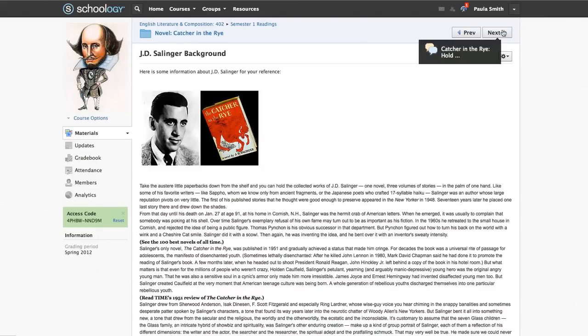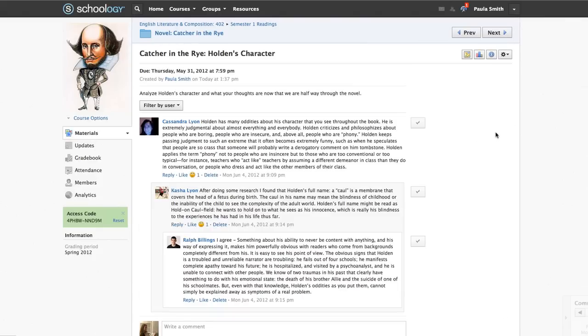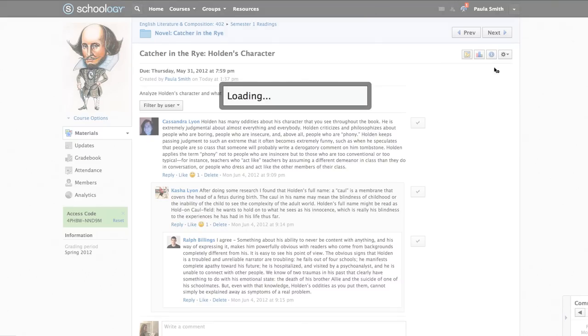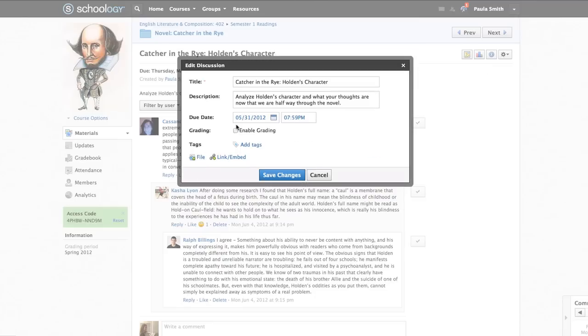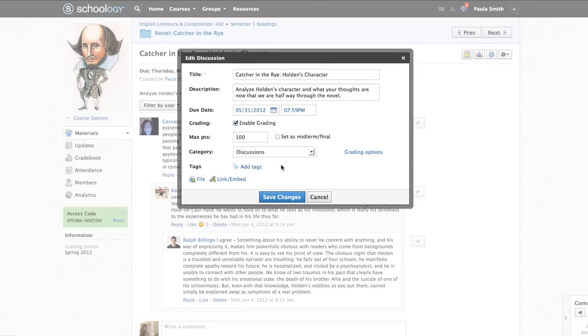You also have the ability to create an interactive discussion. Each discussion has threaded commenting, allowing students to respond to any post by another student. These comments can also be moderated, which will require the teacher to approve each post before it is published. You can also enable grading or rapid discussion around text, an image, or a video.